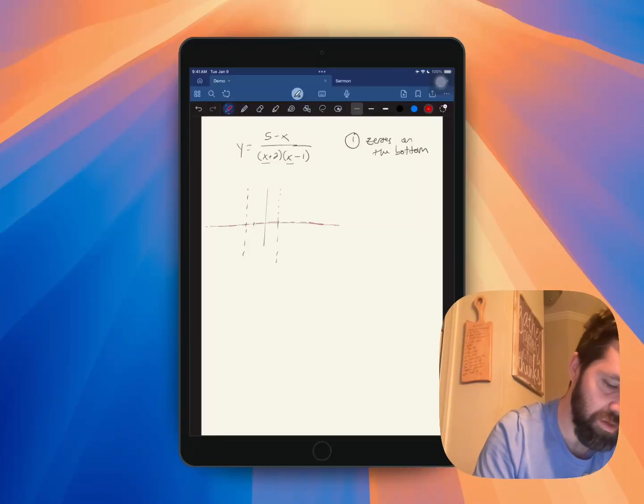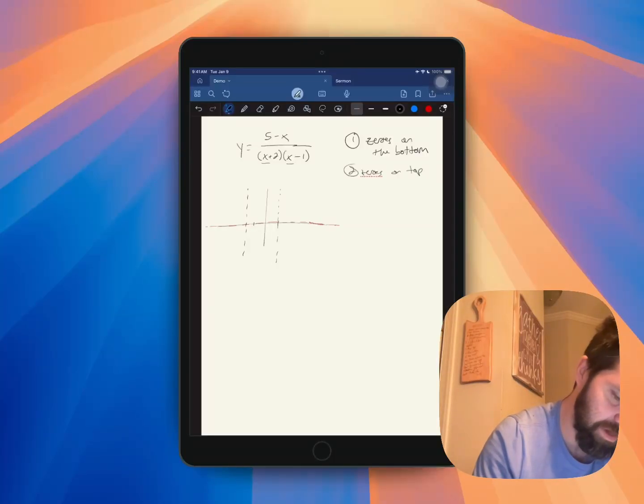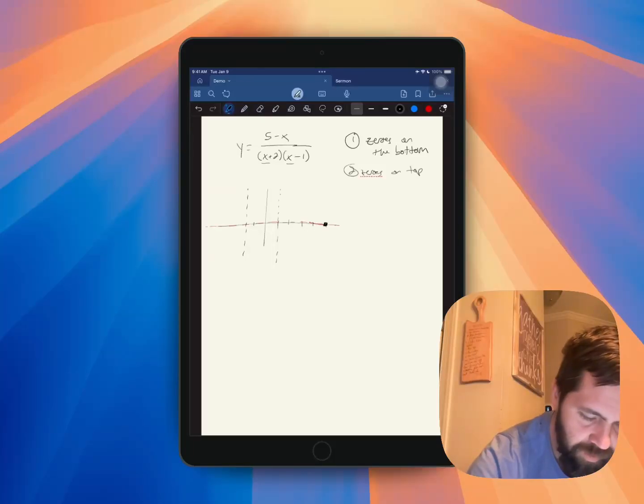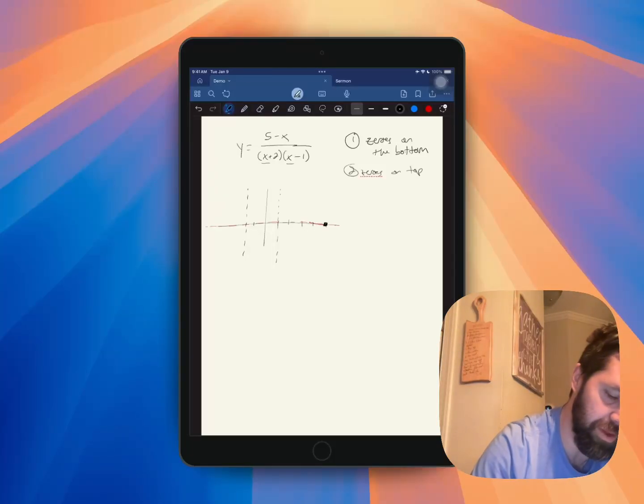Now, if we want to find out where else there are things, well, you also look for zeros up top. So 5 minus x is going to be a 5. 1, 2, 3, 4, 5. Going to have a 0 there. And then you just kind of play with what numbers look like. So if we get close to this one, if we plug in a number that's just a little bit bigger than 1, you can see that's going to be positive and that's going to be positive. So both of these are going to be positive, and this guy is going to be positive.